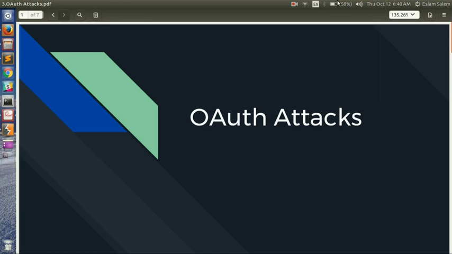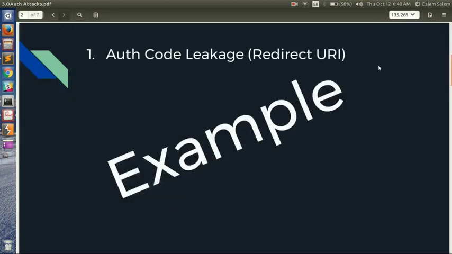So let's start with our first attack, which is authentication code leak with the redirect URI. If you remember the OAuth flow, the client sends a request to the OAuth server asking for an authentication code.